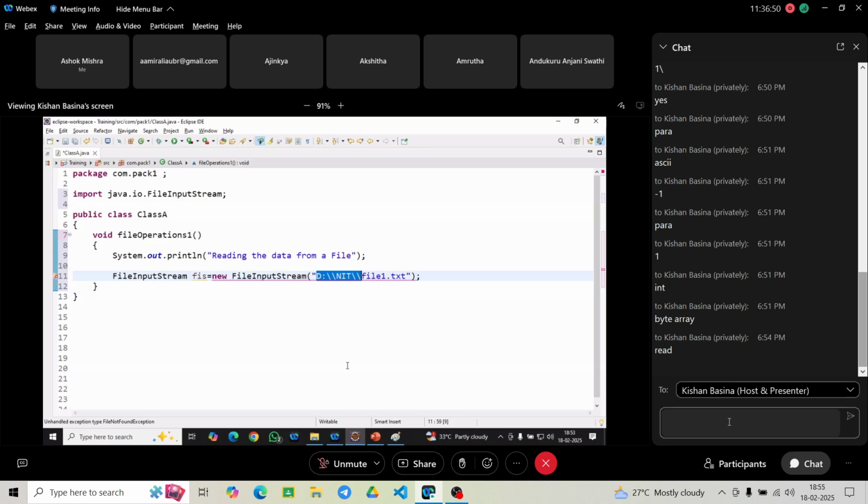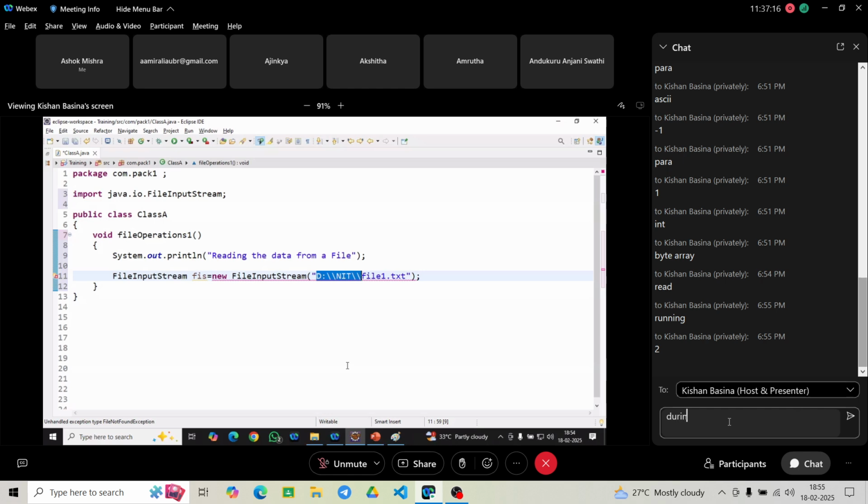During compilation or during running? During running. So that is actually a checked exception. How many types of exceptions are there? Two types. What are those? Checked and unchecked. What are checked exceptions? The exceptions which are checked.